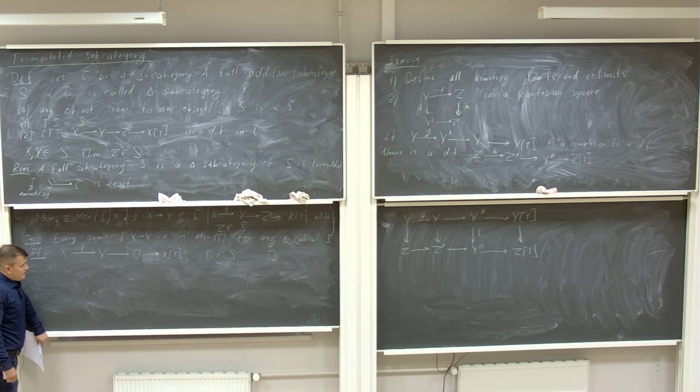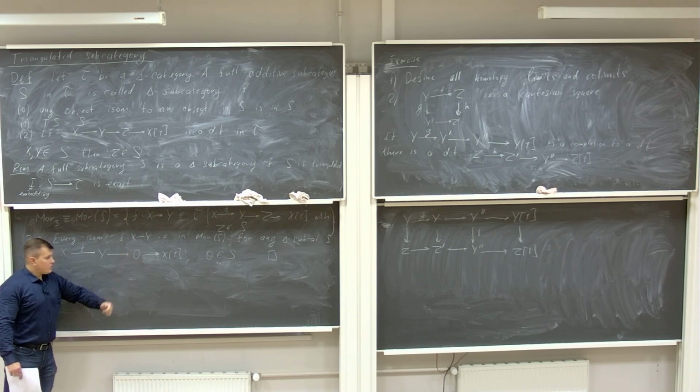Yeah, and in this course there will be 4 assignments, and the exercises that I've just formulated today, I think all of them will be in the first assignment. So the first assignment will be posted next week, but you can start solving the exercises today if you want. So in particular, this property you will prove in the first assignment. I mean, that this is an isomorphism if and only if this thing is a zero object.